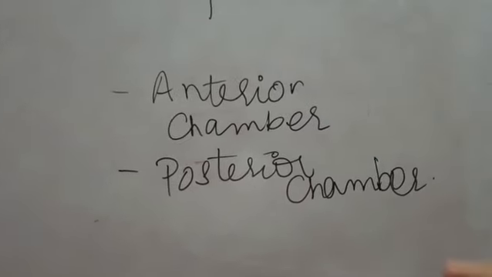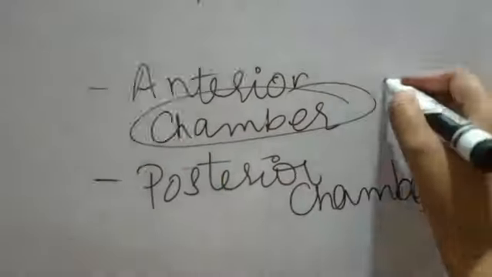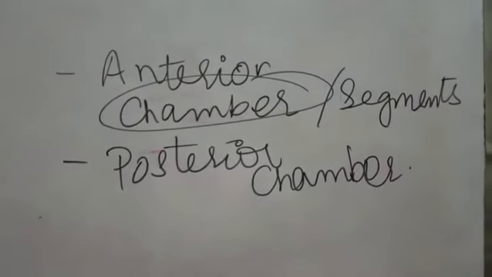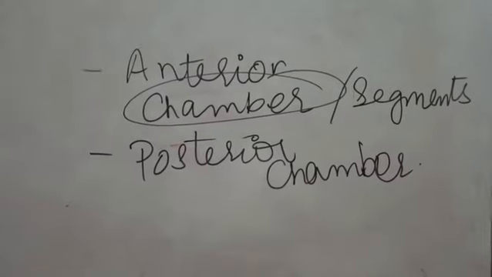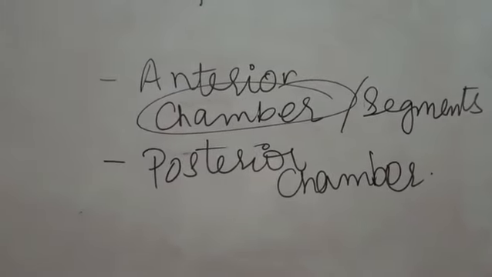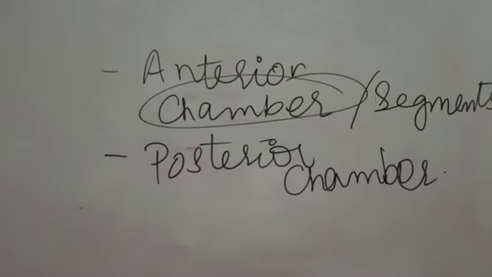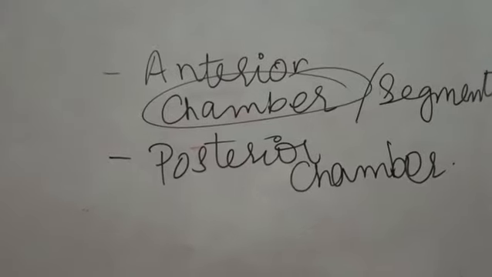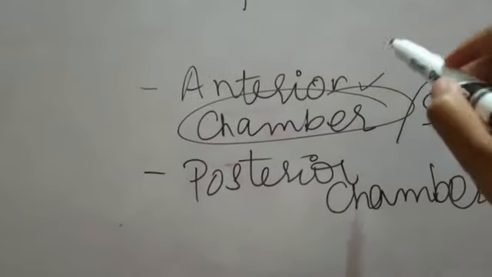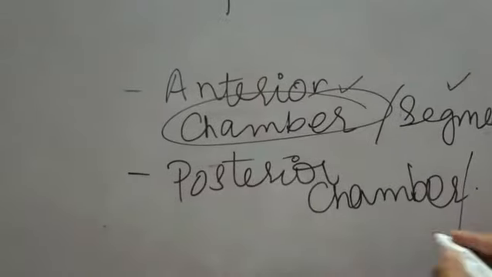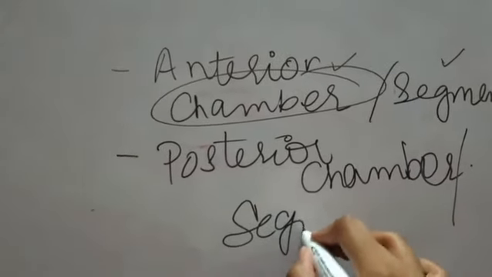When I was studying, I was always confused about two terms, right? Those two terms were basically the difference between the chambers and the segments, because I was always unclear about these terminologies in the start, and it took me a lot of time to understand the difference and to know about both of them. So today we'll be discussing what is the anterior chamber, what is the anterior segment, what is the posterior chamber, and what is the posterior segment.